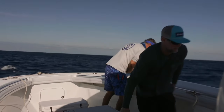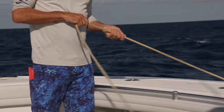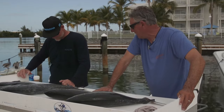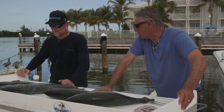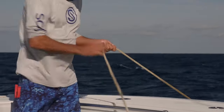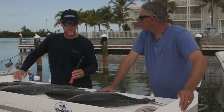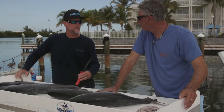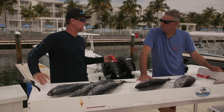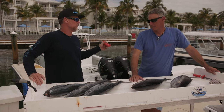The word on the dock was that there was a nice school of tunas on the wrecks right out front, but it was deep. So we had the sand anchor, 35 feet of chain, and all 600 feet of anchor line, plus another 200 feet ready to clip on. When you're in 300 feet, is 600 feet what you shoot for? Well, that's just how they sell it — it's a 600-foot roll. Normally I cut it at 400 and keep another 200-foot shot in the boat. If I'm in 150 or 180, I use that 400-foot shot, and then if I get into deeper water, I throw that 200 on.